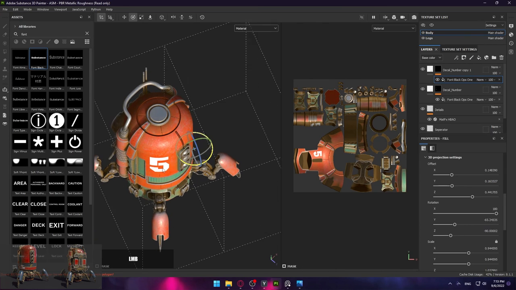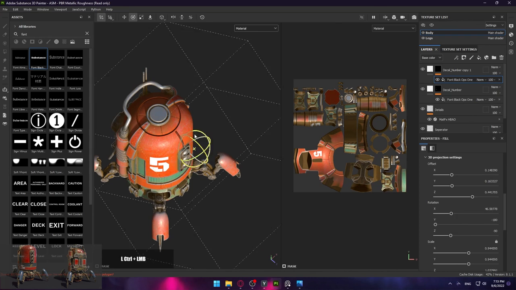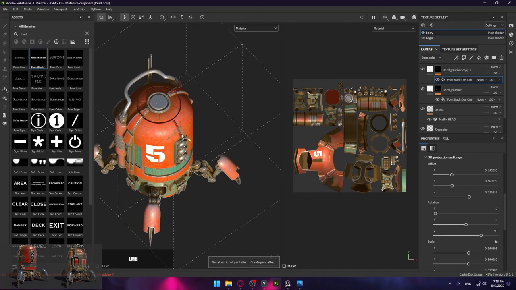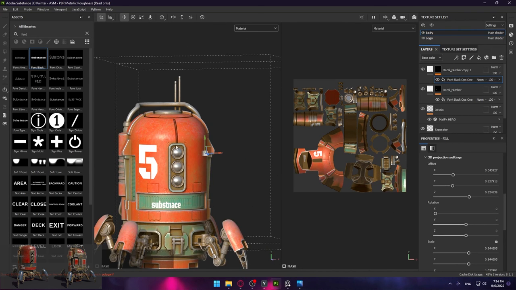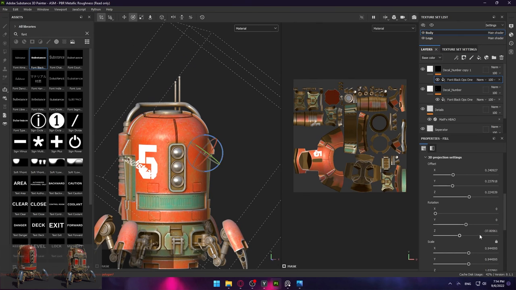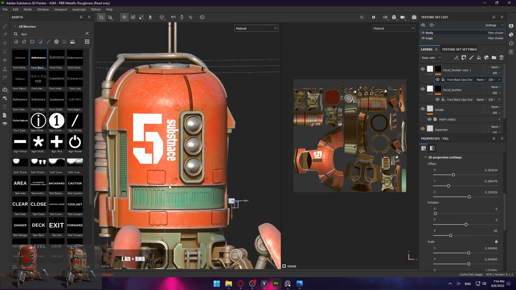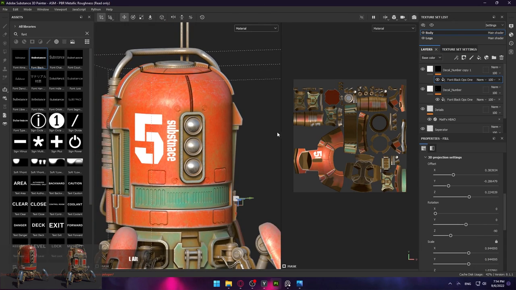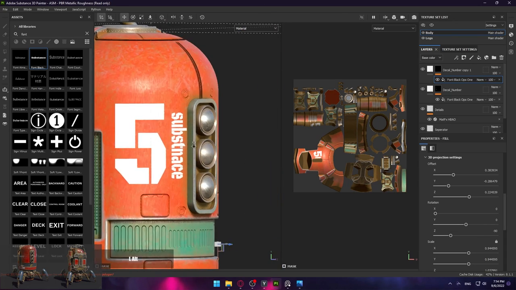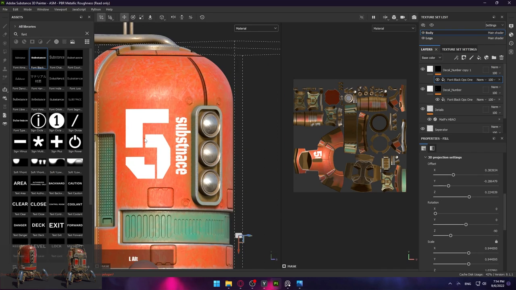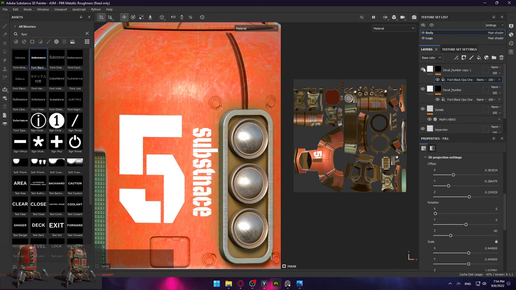We also would have to rotate it by 90 degrees on another angle. So let's rotate it by 90 degrees, like so, minus 90. And let's slap it on top, right next to the 5.